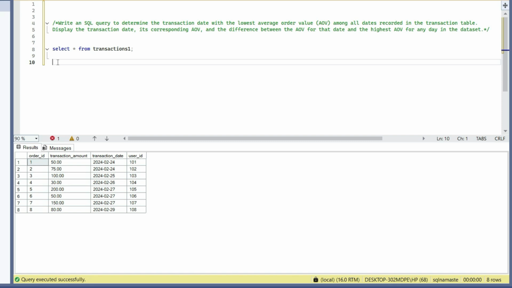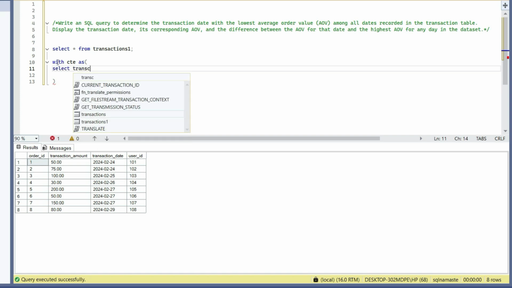Let's write the query. Here we are writing the query using a CTE. Select transaction date. Next, we want to find the average order value.